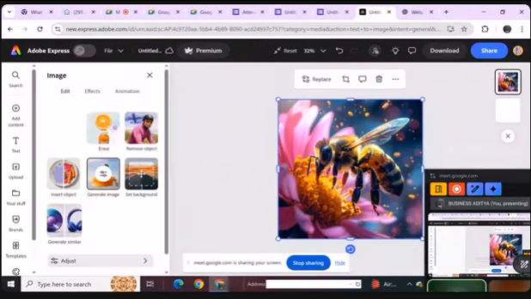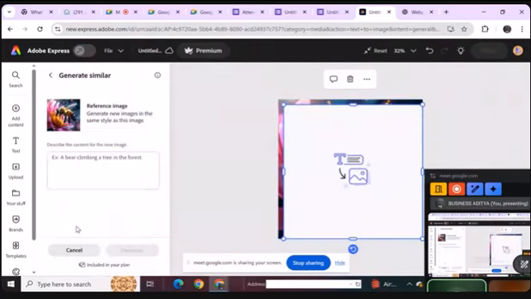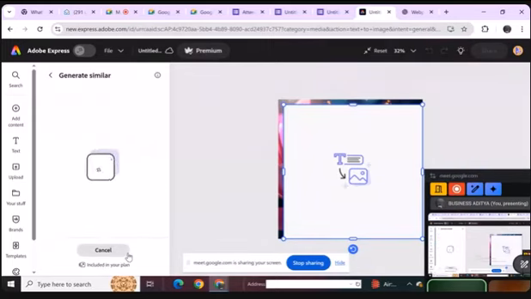You can edit this or remove some things out of it, or you can click on Generate Similar. Let's see how it generates a similar image.